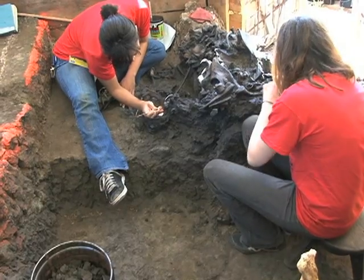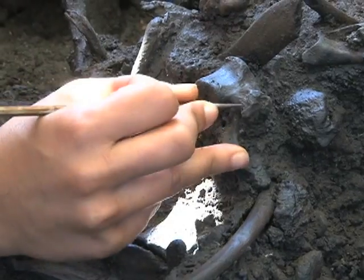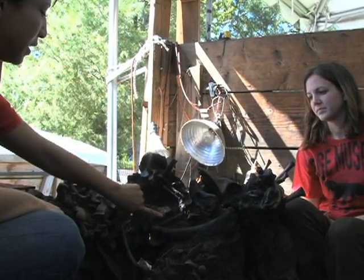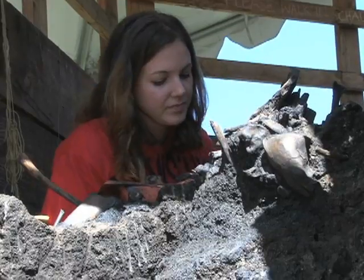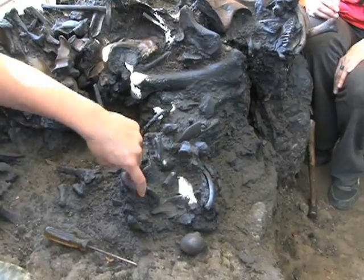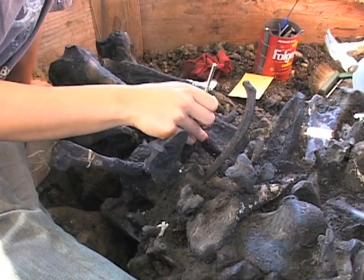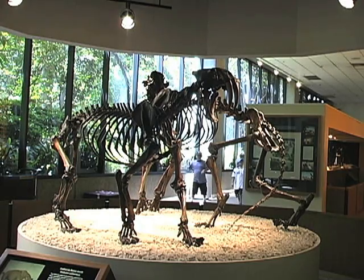It can be tedious work, carefully scraping away hardened asphalt to reveal the bones of ancient animals — dire wolves, ground sloths, prehistoric horses, a baby mastodon and others. Here's a saber-toothed cat jaw right here. The front of the mouth would be right here. More than 200 species of vertebrate animals, some now extinct, have been found at the tar pits.